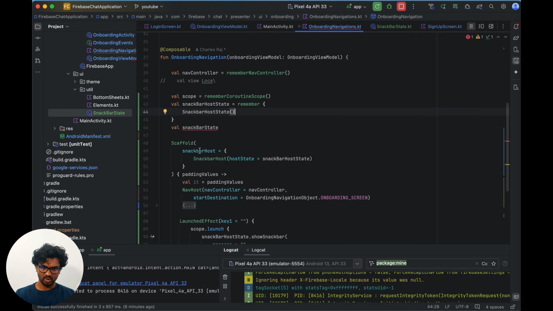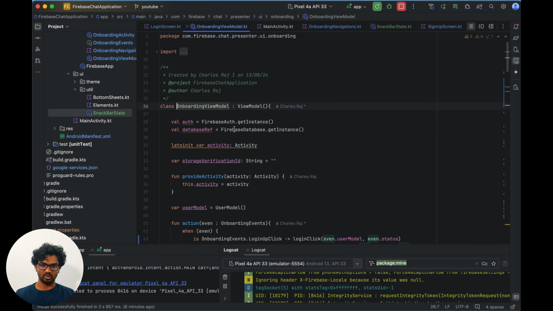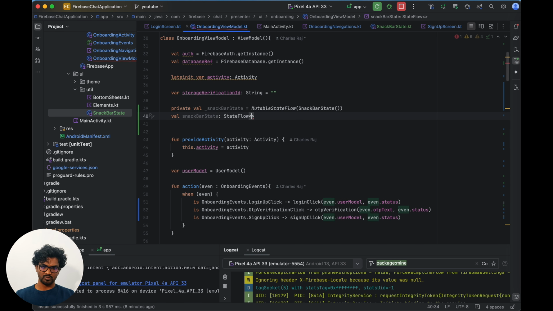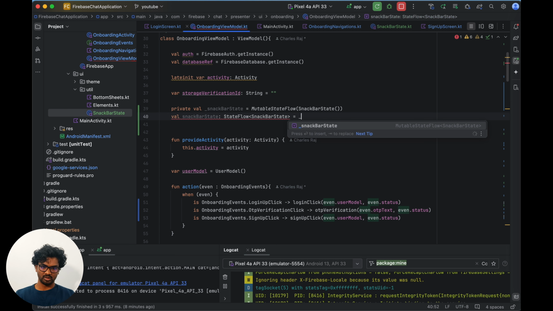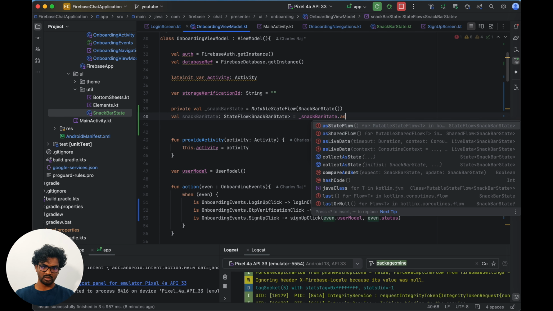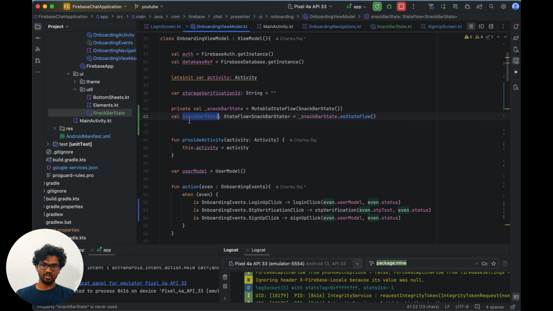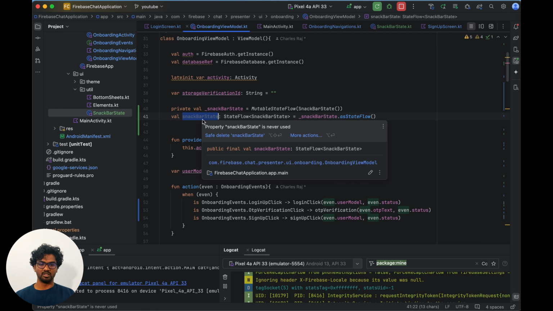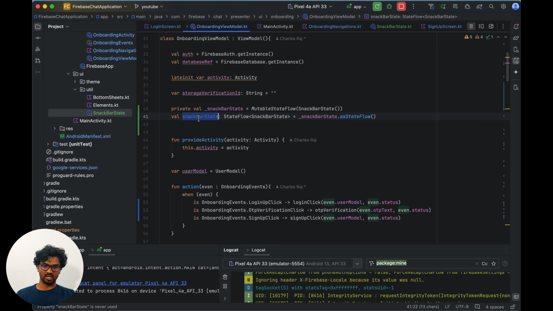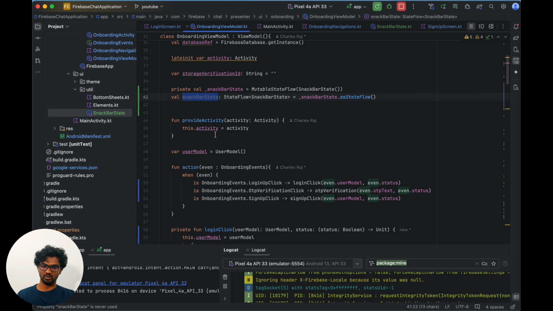In this view model we need to have one more thing: state flow of snack bar state is equal to underscore snack bar state as state flow. So whenever we are changing the value of this snack bar, it will change. We are going to use this one throughout.